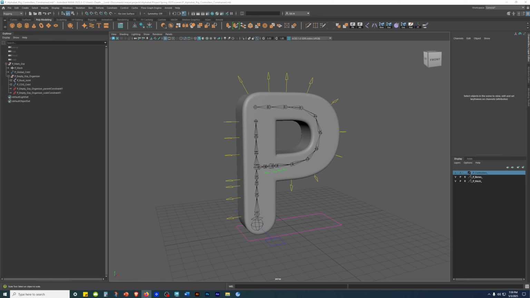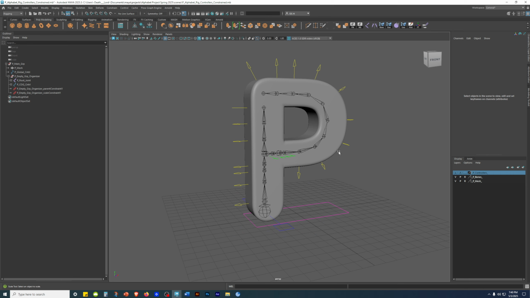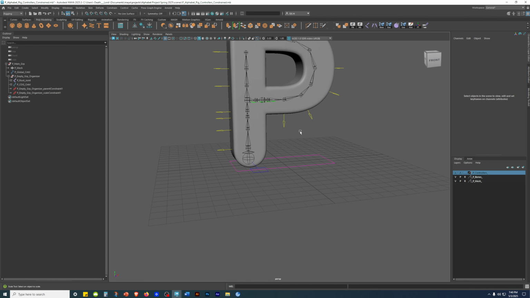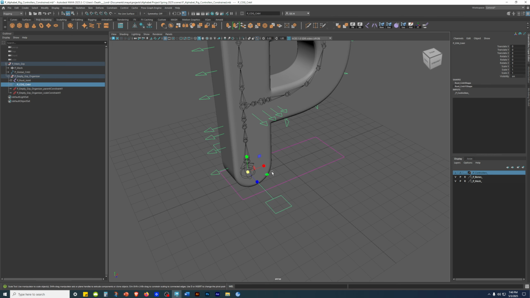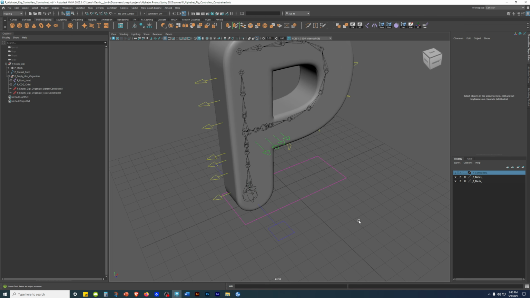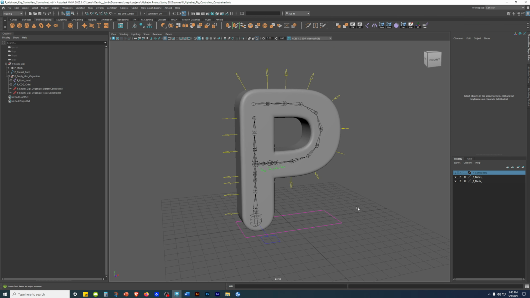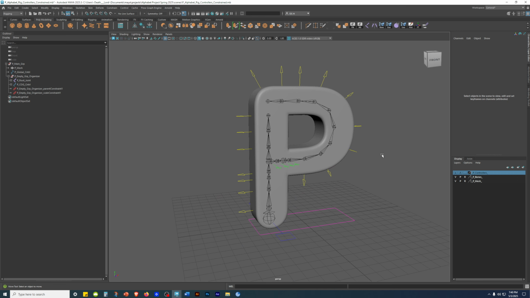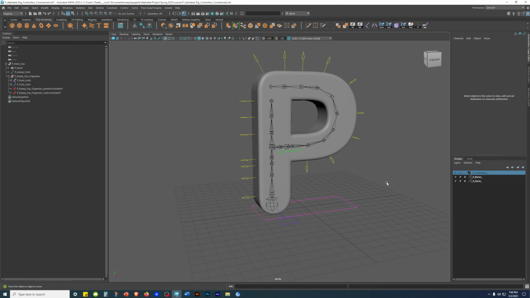Just on a side note, all this stuff was actually explained in the alphabet rigging specific topics. I actually used the letter P as well, but in that rig I had the root controller down here. It's whatever. I'll make another video, man, specifically for the letter P.